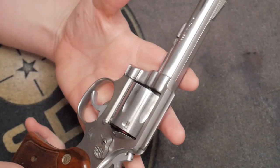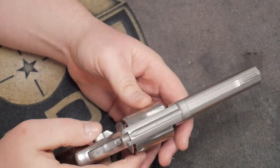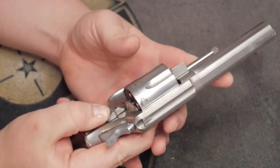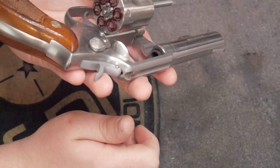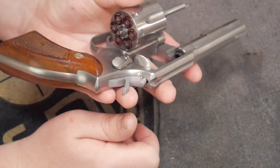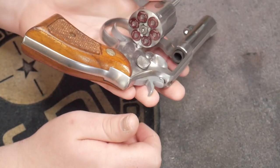Obviously, when you're handling a revolver, you do have the added benefit that you don't have to worry about loading a magazine. You just put the rounds in. These are very famous for keeping in a nightstand or something like that, in a truck, obviously in a safe, something that's very easy.